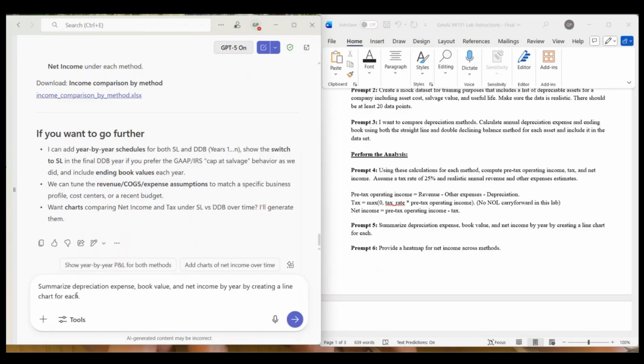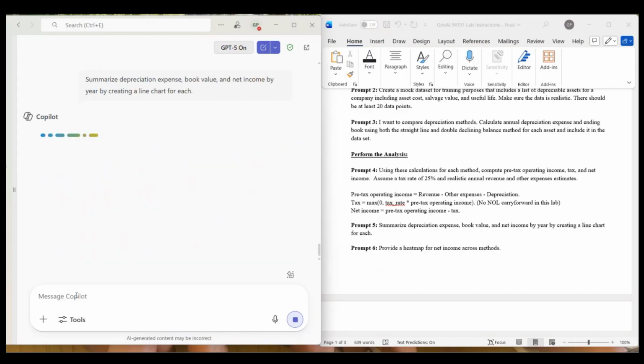Then looking at prompt 5, we're going to ask it to summarize depreciation expense, book value, and net income by year by creating a line chart for each. So this is where we begin to create visualizations for our data. Like I said, this will just take a moment again.